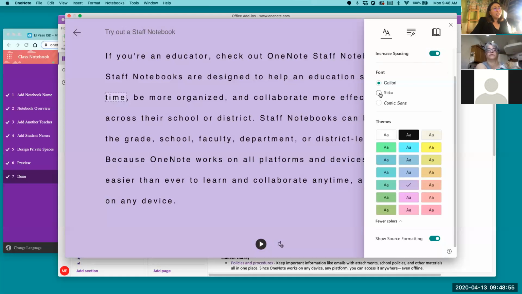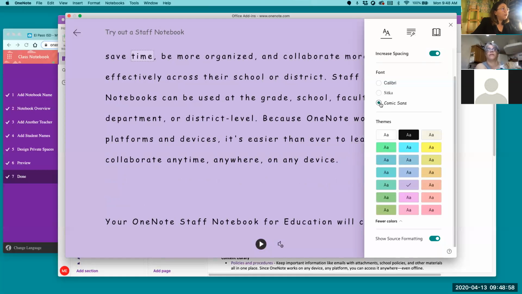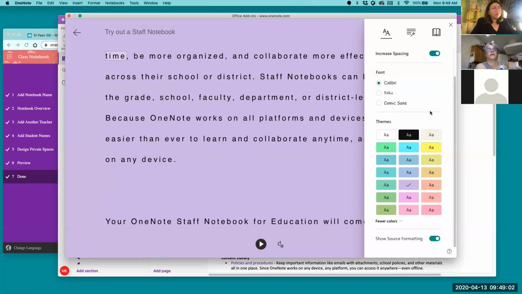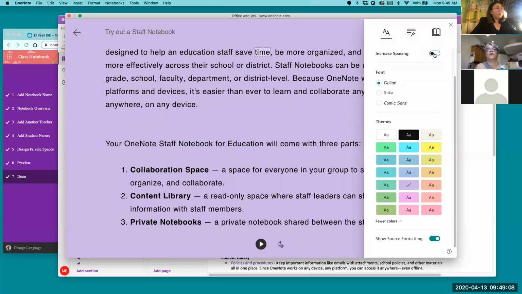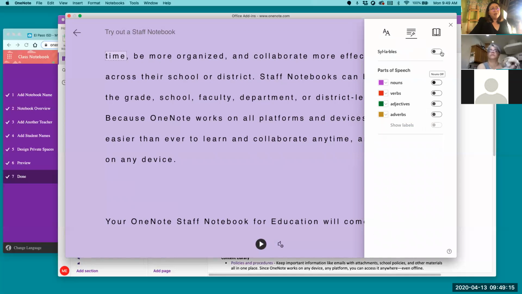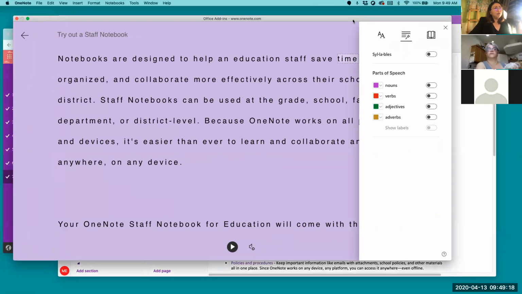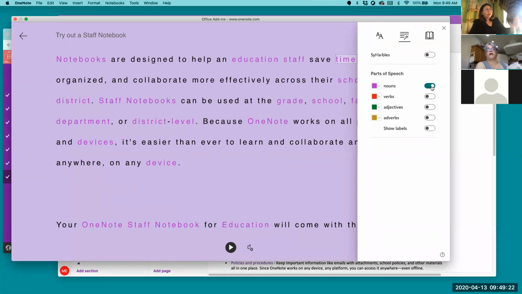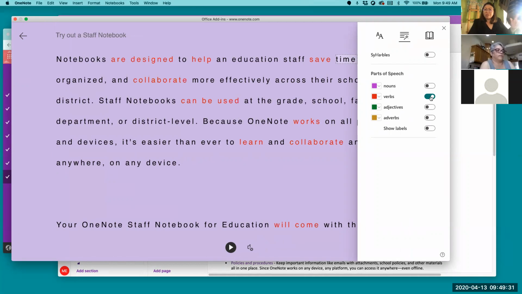And also, you can change the font to one that's more suitable for your eyesight, right? Calibri is good for me because I can see every shape of the letter better. I can also decrease or increase the spacing. And right here, I can also highlight the nouns. So if I'm a student and I don't know what nouns are, I want the nouns to stand out. I can review what nouns are by clicking nouns on. Or I just want to see verbs. Now the paragraph will show me the verbs because I chose the color red for that. Adjectives, if there are any in there, or adverbs, right? Or I can just have labels shown.